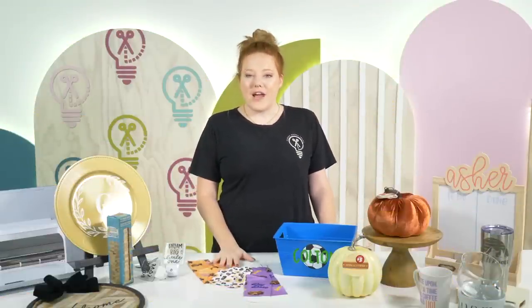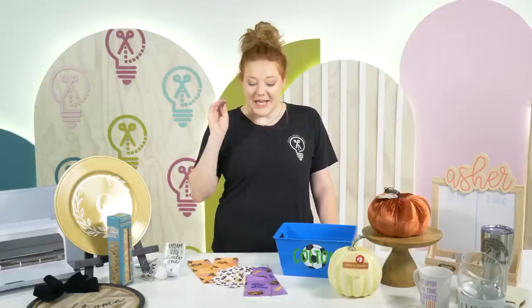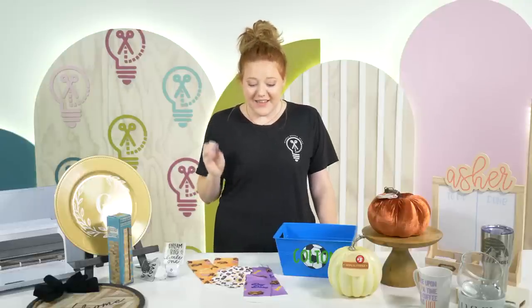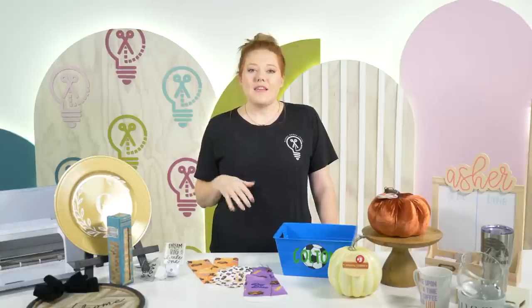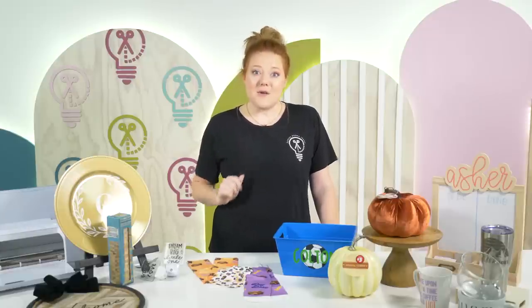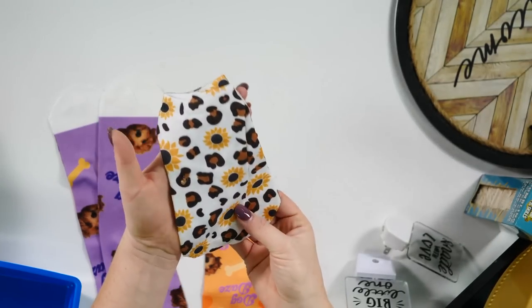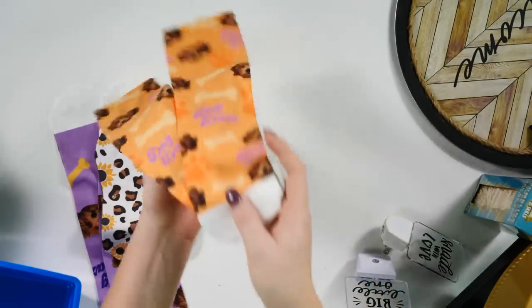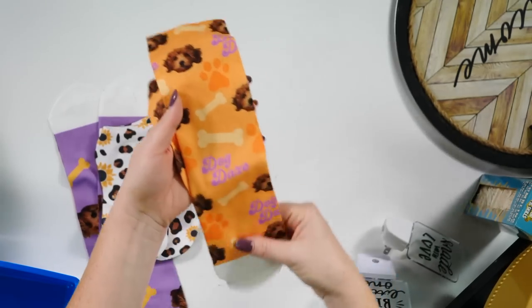Next, I want to talk to you all about one of my most favorite craft projects that I have made, using the Dollar Tree socks. So it sounds weird, but I really, really love these socks. They make 100% polyester socks at the Dollar Tree, and that means that we can sublimate on them. So what I have made here, we've got some socks right here with cheetah print and little sunflowers. These have little puppies all over them. You could put your own puppy's face on them.